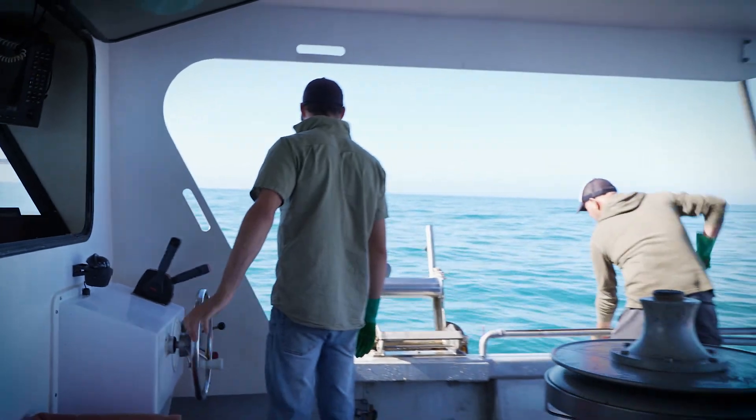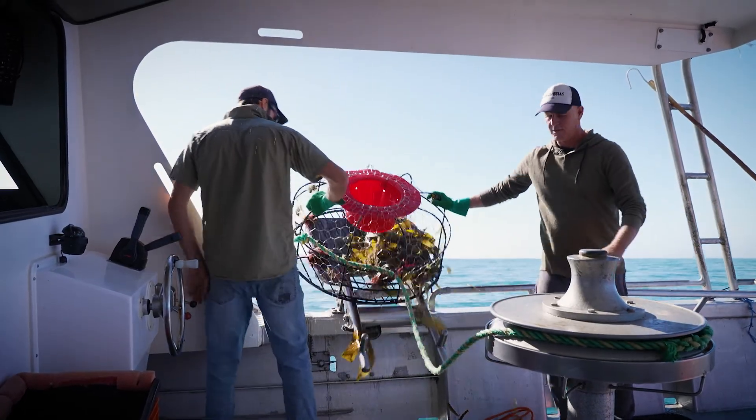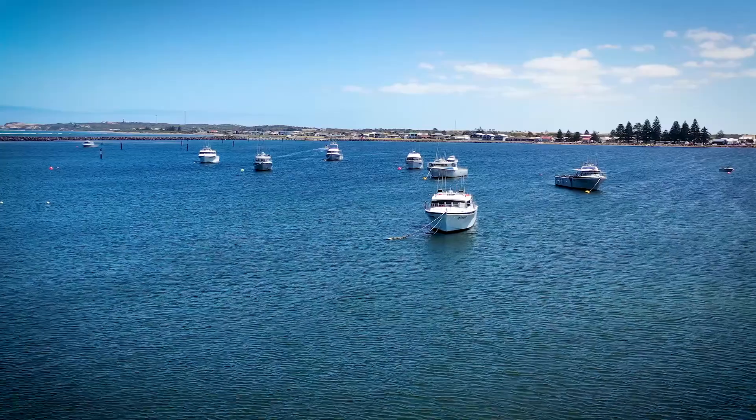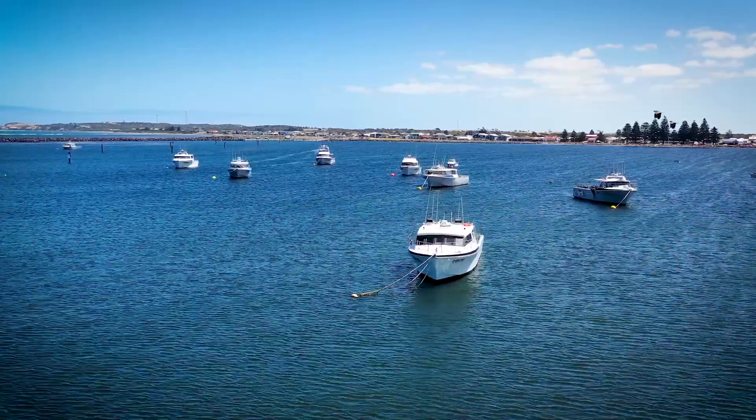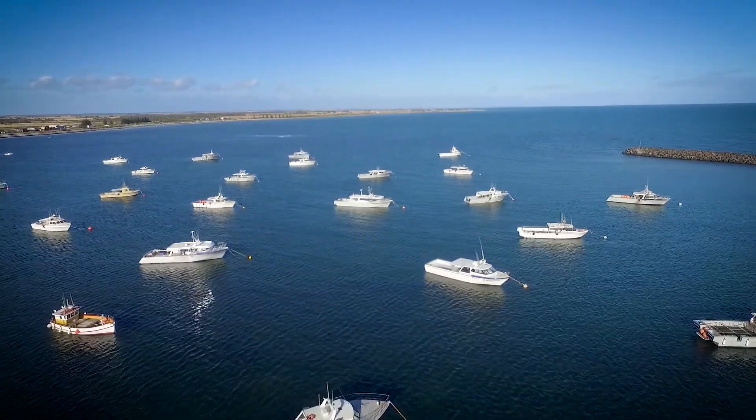The community is fishing in Port Mac — we're the biggest rock lobster capital in South Australia. Port Mac is also a tourist town; a lot of people come here for recreational fishing. It's something that we've been waiting for for a long, long time, and we know it's a lot of money being spent, but I think Port Macdonald actually deserves it.